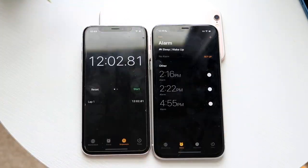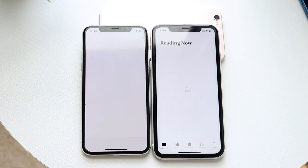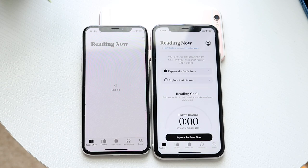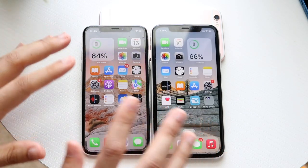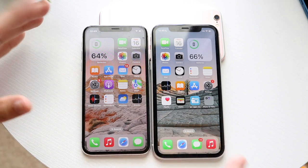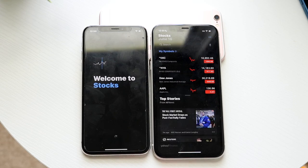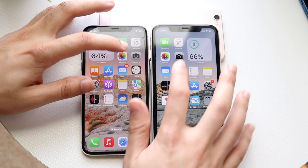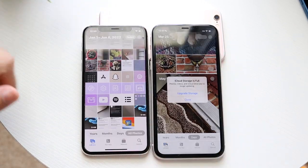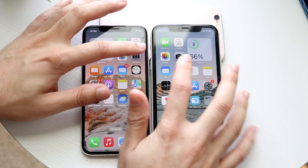Clock: three, two, one — about the same. Books: three, two, one. iPhone 11 faster, iPhone 10 a little bit behind, so we're kind of seeing a good thing with the iPhone 11 being faster, which is always good to see. Stocks: three, two, one — two different panels, so we'll just get this one to this panel and hop out. Photos: three, two, one — kind of about the same, not really a big difference.